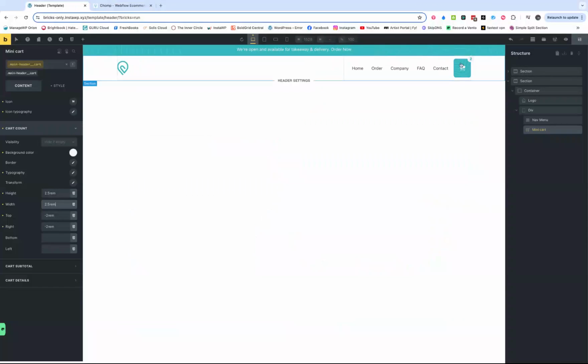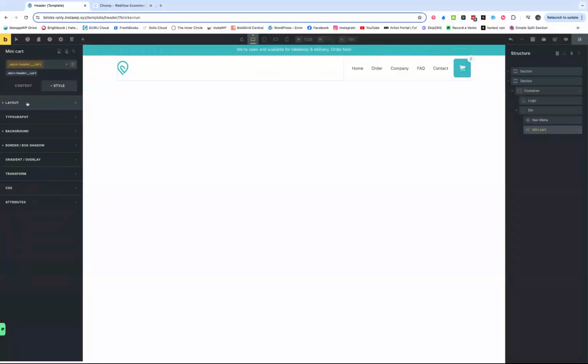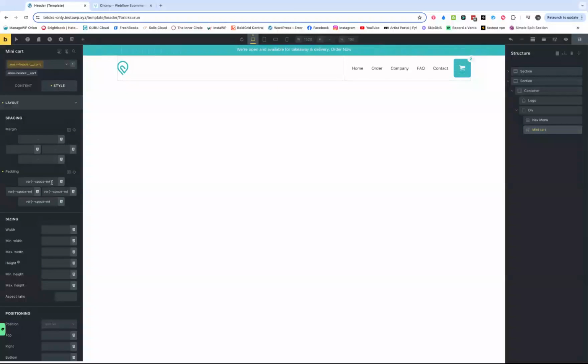Right. The icon does look a little large. So let's go back to the style, the layout. What have we got? Space M. It's 2 rem. So let's do a calc on this. And divide that by 1.3.